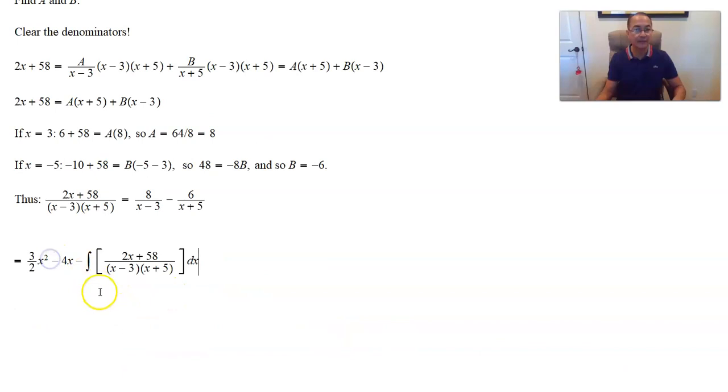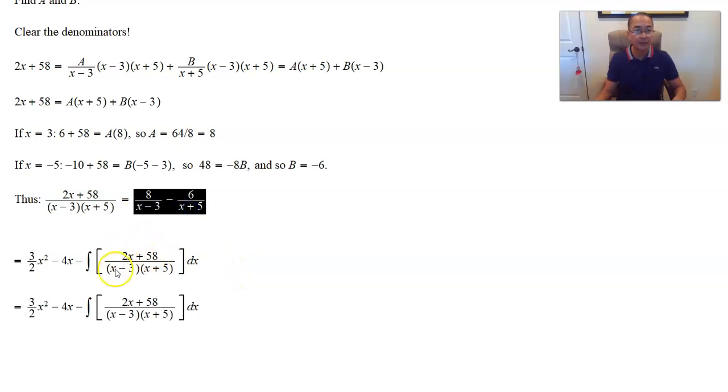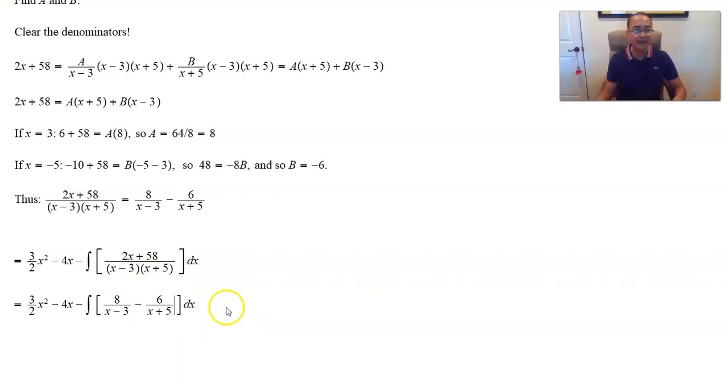So we get where we stopped off. We can now replace this with this. Let me make another copy just so you see where it came from. I can change this fraction now to this partial fraction expansion. And of course, we know how to use the logarithm. I gave you simple factors, so u is x minus 3, du is dx. We can replace this with 8 over u du, and this one, a slightly different substitution, 6 over v dv. Watch the signs.